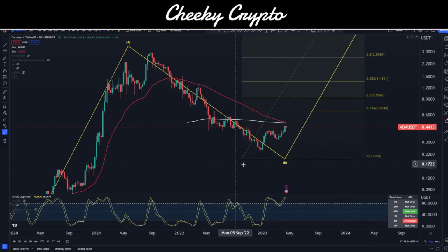If we take a look at that across here on our weekly time frame, you can see why. Our weekly 200 and our weekly 50 EMAs. These are of interest to me. The 200 EMA is currently sat at 48.83 cent on the weekly time frame for Cardano's ADA, and the 50 EMA is sat at 50.12 cent for Cardano's ADA. So looking at the weekly time frame, the fact that it is heavily overbought and it's coming up against these two areas, which will be resistance. As we can see, the 200 EMA has been a resistance line on this weekly chart for ADA, and we are likely to see that hopefully hold up as a bit of resistance so we can cool off.